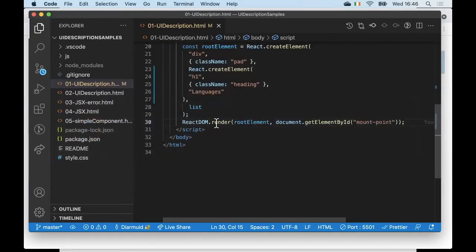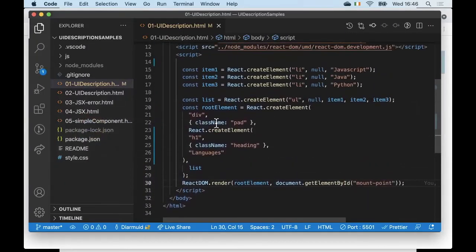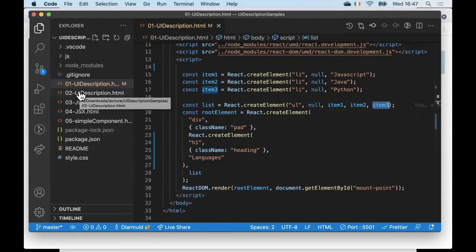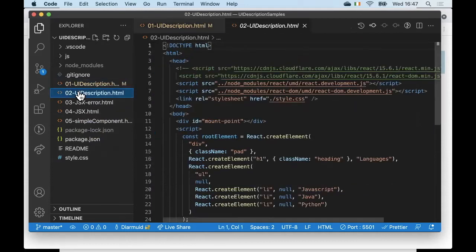Now we could do the exact same with all of the other elements that we created. Item 1, item 2, item 3, we could just get rid of those lines and in here, put the actual invocation of create element in there for all of them and keep on going. And what we finish up with is this.